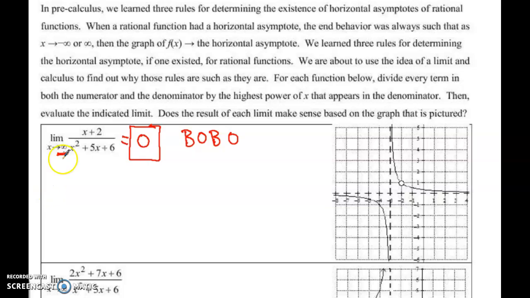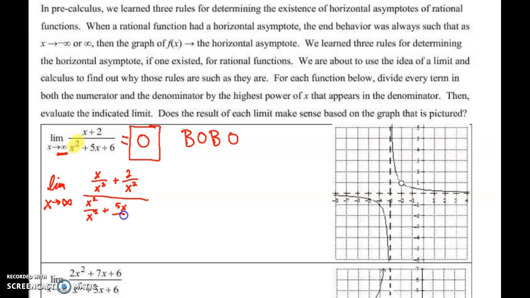The actual way of figuring this out, though, is what the math people that created this do. They divided everything by the degree in the denominator. So I'm going to do x divided by x squared. I'm talking about this piece. Maybe I should highlight. I got it from this piece. Plus 2 over x squared over x squared over x squared.